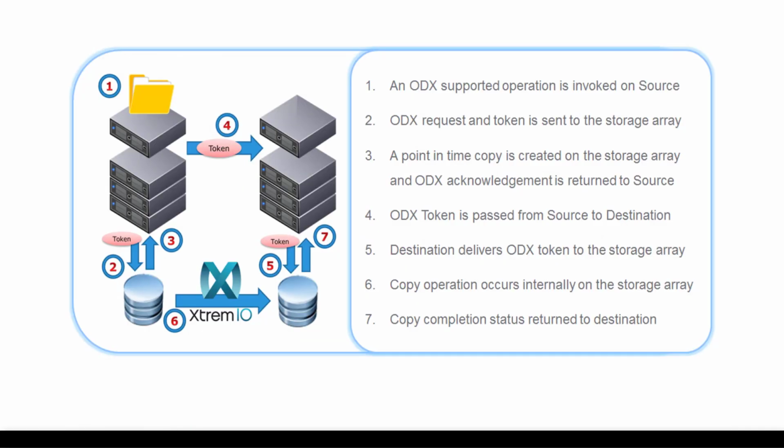The next thing I want to show you is how ODX operations are handled by XtremIO X2. The ODX feature allows large segments of data and even entire virtual machines to be moved or copied at speeds significantly faster than legacy methods by offloading the file copy or transfer operation to the storage array. XtremIO has implemented ODX support using the storage array's native XVC functionality. When an ODX token for a given file is created, the array will create a read-only snapshot of the data segment to preserve the point-in-time copy of the data being copied, and then performs an internal copy operation to duplicate the data.